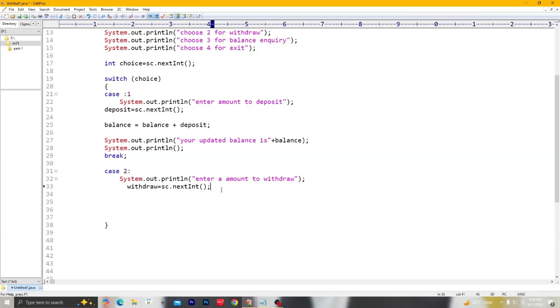So I have to provide a condition: if balance is greater than or equal to withdraw, then only System.out.println.